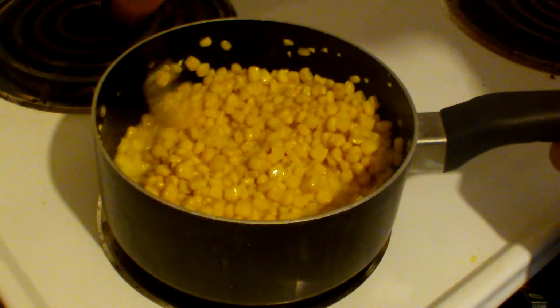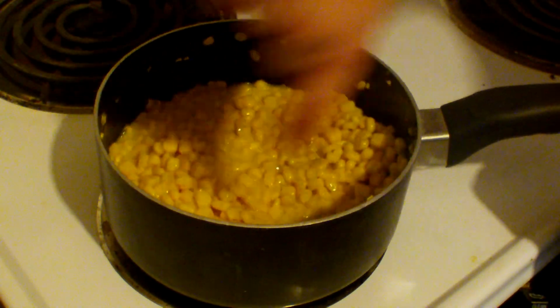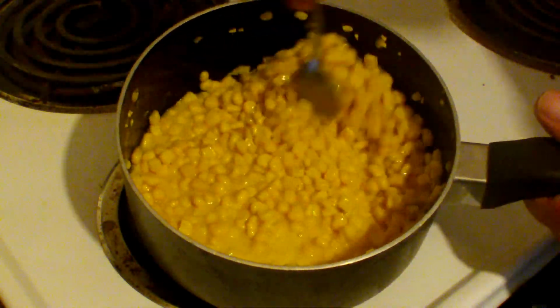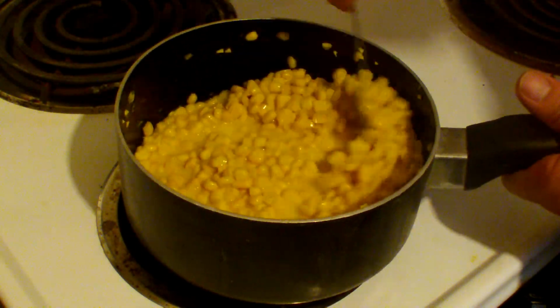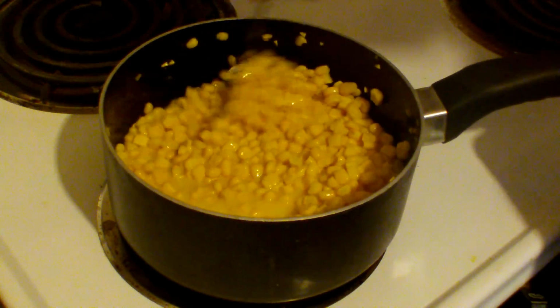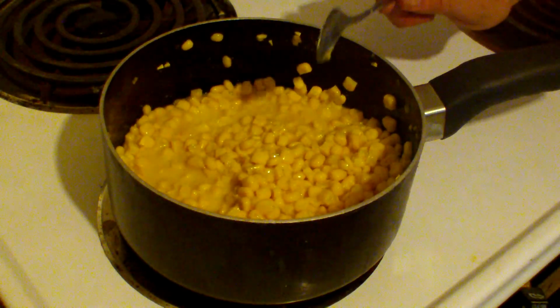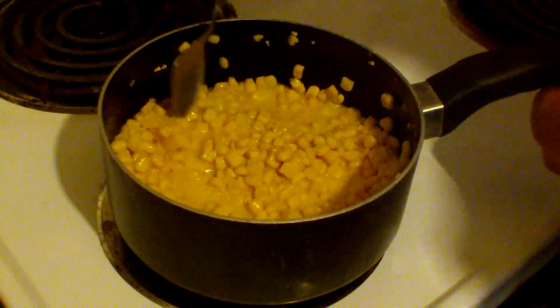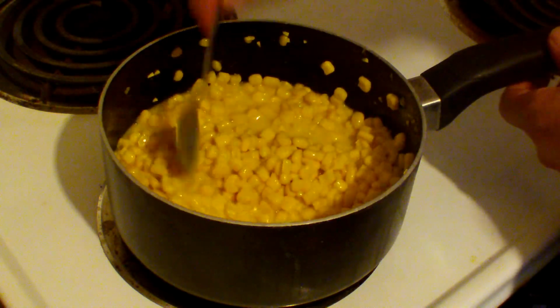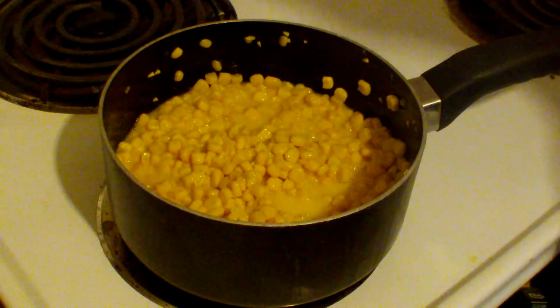There we go. Alright, now that you got your butter all melted down, just liquid in there now. So, you're just basically going to turn your heat down to low. That way you can keep it warm just until the meatloaf finishes. Which, at this point, we've got about 15 minutes left on the meatloaf. So, as soon as that's ready, we'll get right back to you when we pull it out.